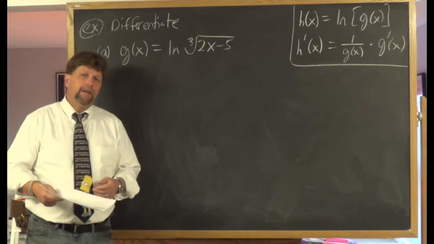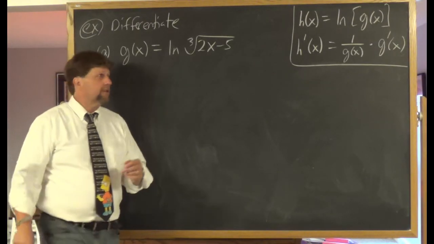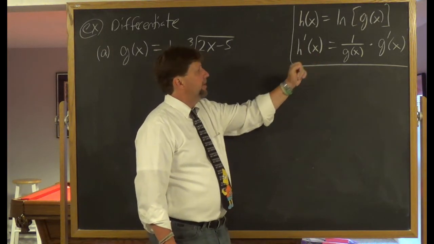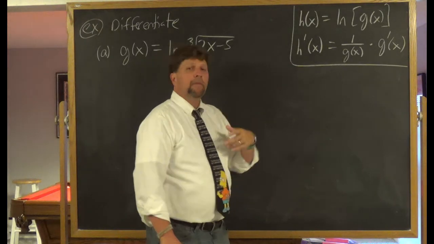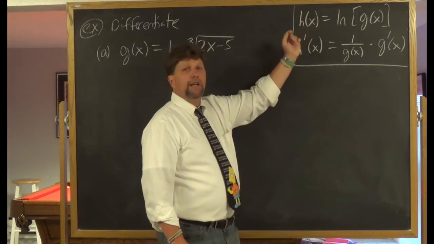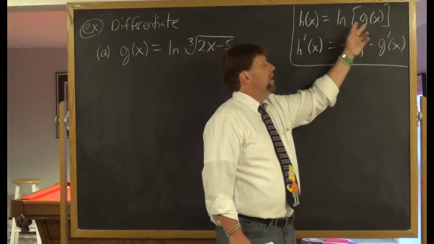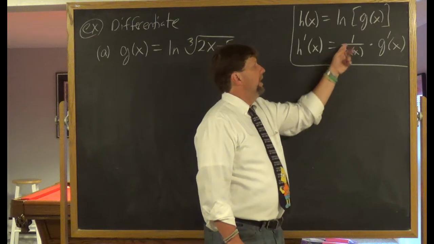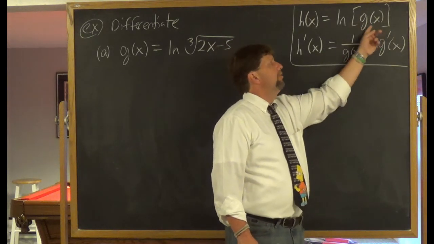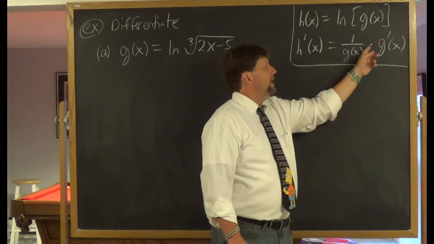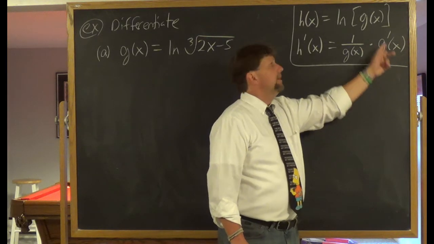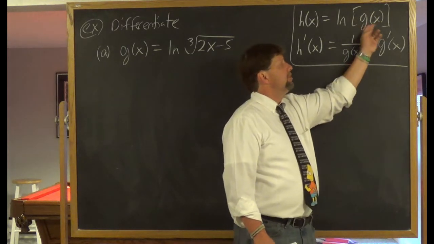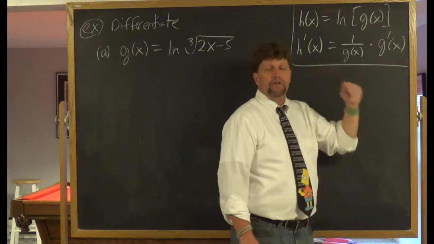Hey folks, we just learned about the chain rule with the natural log functions, and I wrote an abbreviated version of the rule that you just saw on the PowerPoint slide up here in the upper right-hand corner of my chalkboard. And basically it says if you have a function h of x that's equal to the natural log of some function of x, then the derivative is 1 over g of x, it's 1 over whatever that function is, times g prime of x, times the derivative of that function. So in short, it's 1 over this junk times the derivative of that junk.